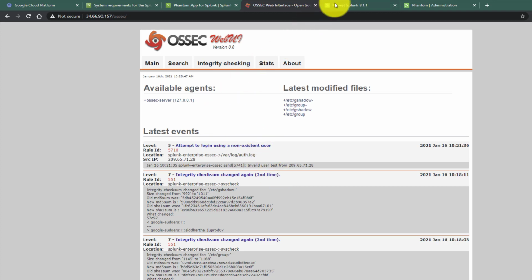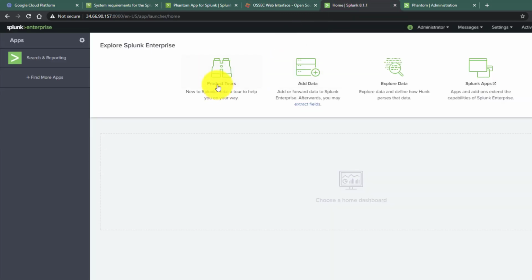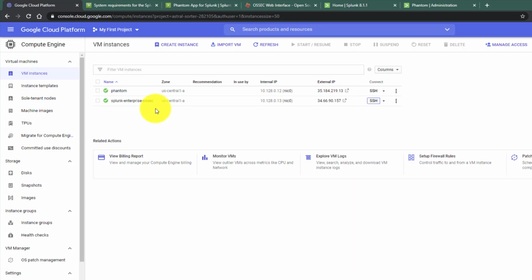If you see here, I have a Splunk instance. If I go to my Google Cloud, I have taken two instances. One is the Phantom instance, which we already saw in the initial video where we installed Phantom in a Google Cloud instance.